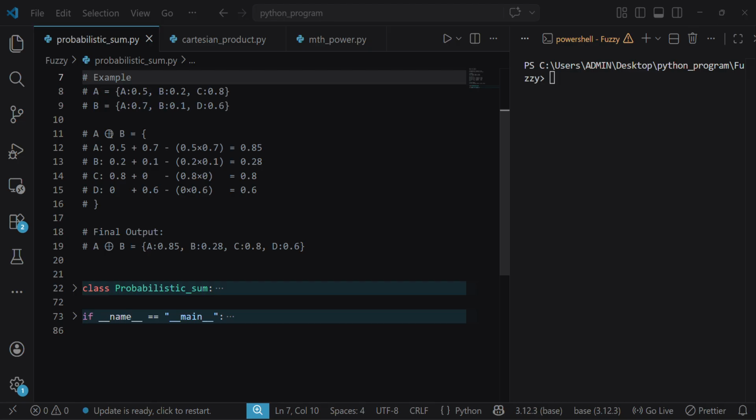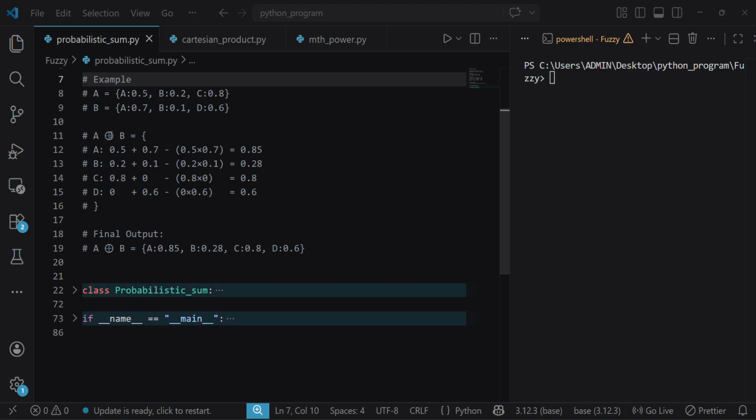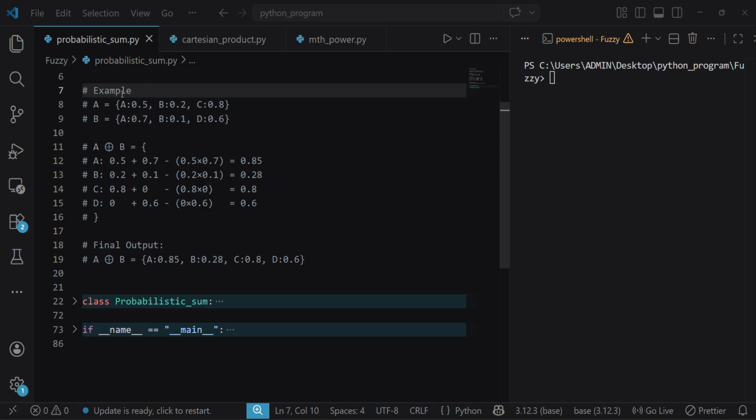So, what is the concept of probabilistic sum? First of all, for a particular key, there are two membership values, one from each set. First of all, we have to perform the addition of the two membership values. Then we have to perform the multiplication of the two membership values.